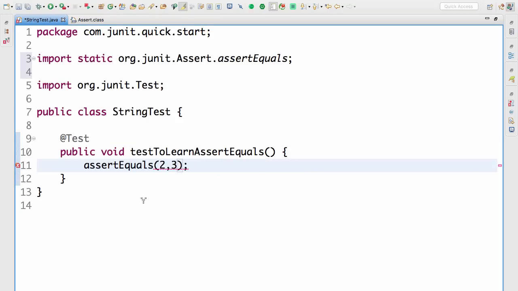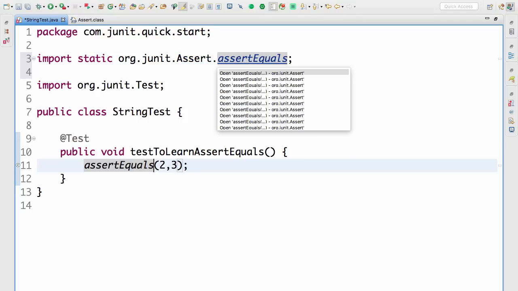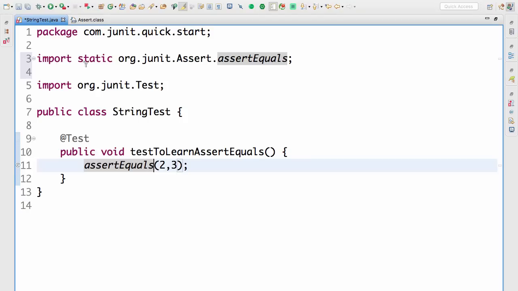What you'd see at that point is that it does a static import. assertEquals is a static method in the JUnit Assert class. We are doing a static import so that we don't need to say Assert.assertEquals. We just say assertEquals and 2, 3.